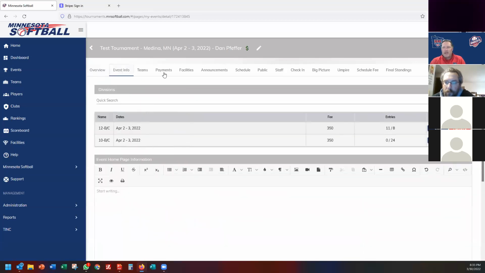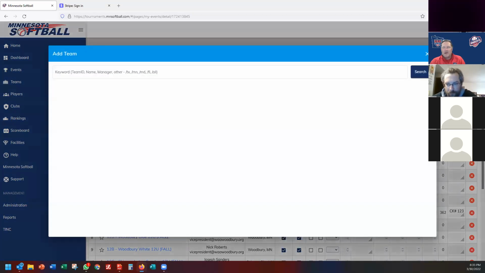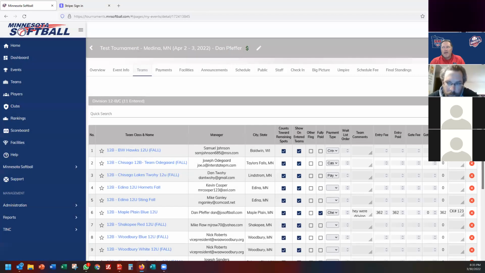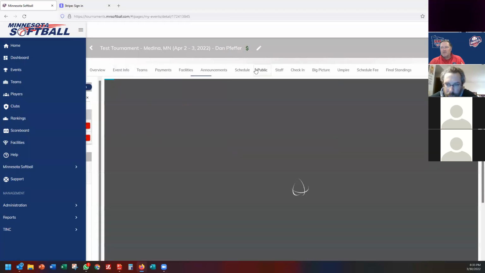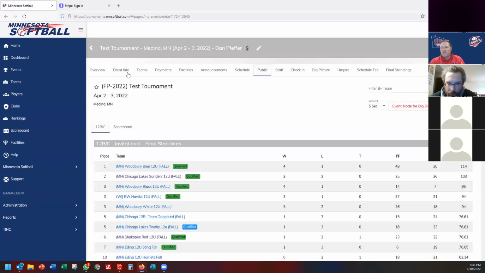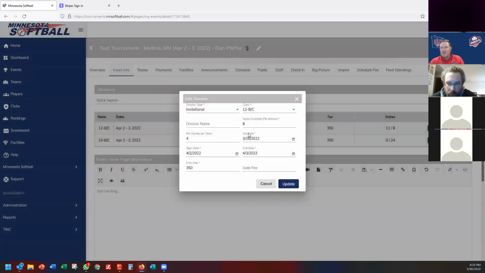The biggest one that I see being of real importance, and the question that I hear all the time is, how do I add a team that can't enter, or they entered via paper, or how do I show it so that it's full? Since we released the brackets, it's not going to show there, but you can control that through here.